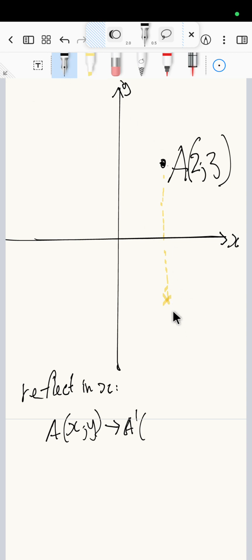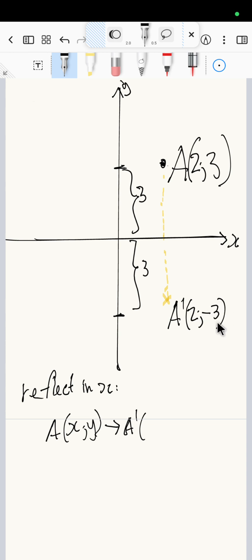So what we're going to notice is A prime goes down here, and the x value stayed the same, it's 2, but the y value was reflected. Y was somewhere over here. If this is 3 units, the mirror image, the reflection, is going to go 3 at the bottom, so that's going to give us -3. So the reflection A became A prime, the x stayed the same, and the y became -3 when it was +3. Let's write here a generalization. We saw that x stayed the same. What happened to y? Well, that became negative y. So it's important: x stayed the same, y became negative.